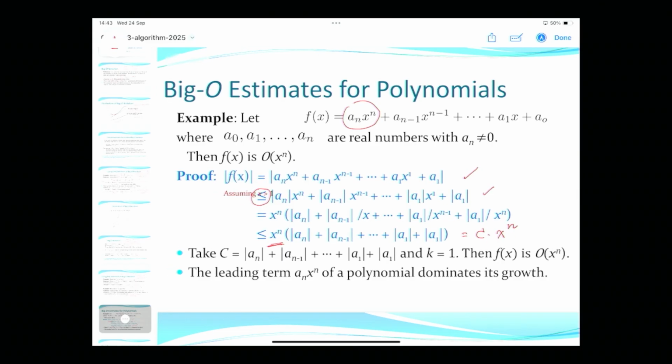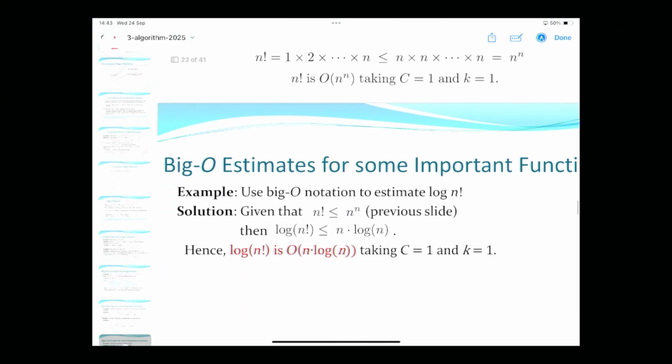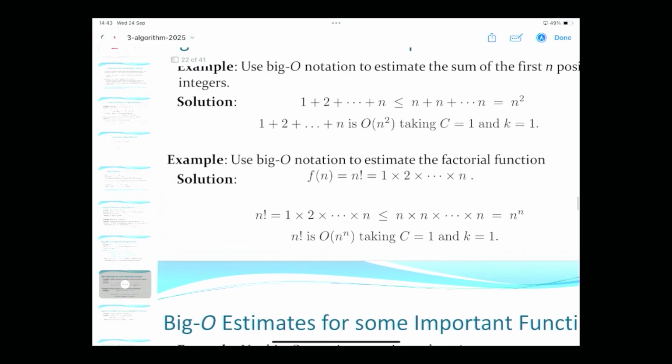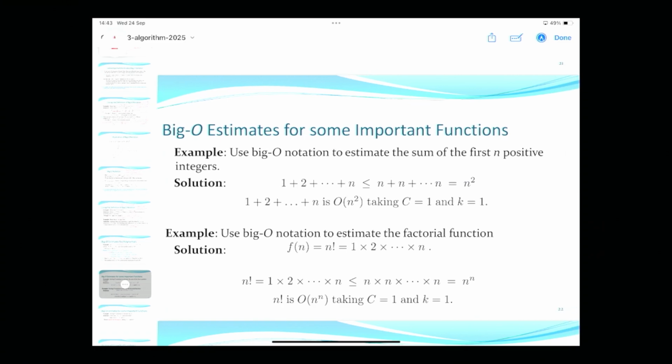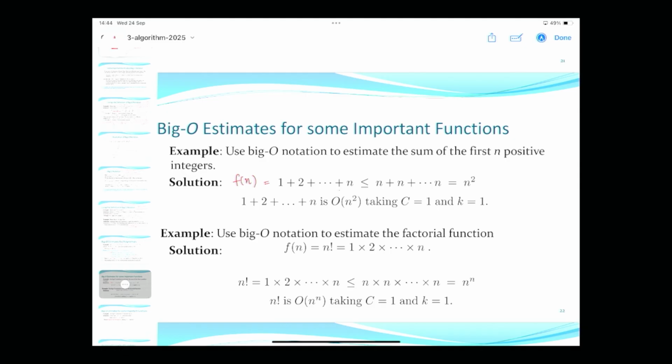So we can simply focus on the largest term, with the highest degree in the function, and that is the big O. Let's see a few more. Then this example: what about a function f(n) equal to the summation of the first n positive integers? We want to find the value g(n) such that f(n) is less than or equal to c times g(n). Find out the value of g(n).